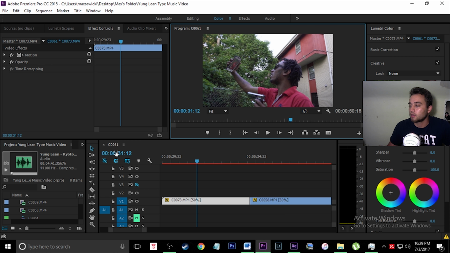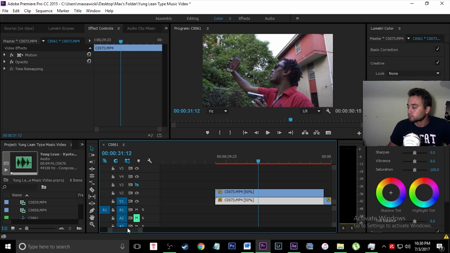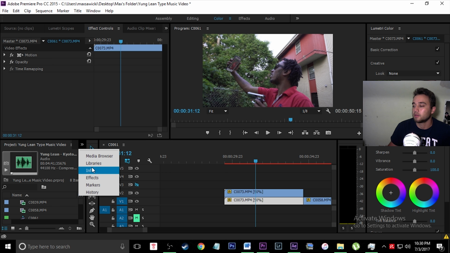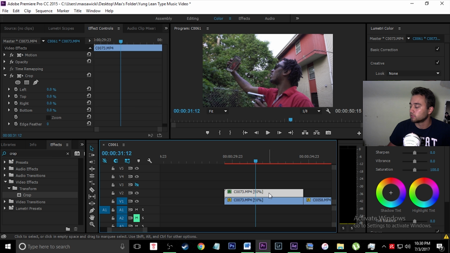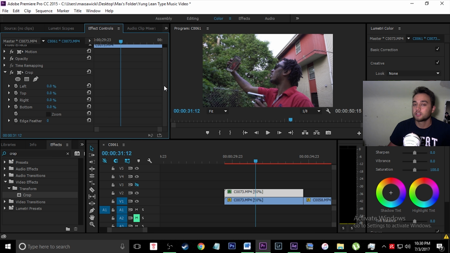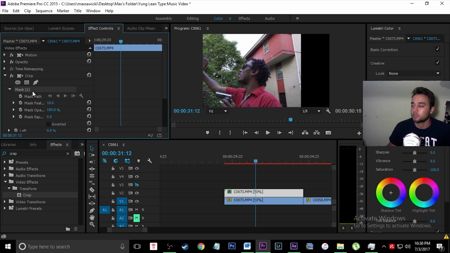So right here looks good, and then the second thing we're going to do is hold down Alt on your keyboard, or whatever it is on Mac, and just duplicate this. And then now you have your duplicated video layer. What you're going to want to do is click on this and then go down to Effects and search for Crop. So now you're just going to drag your crop effect on top of that overlaid clip. And now you're going to want to come over to this pen tool and click that, the free draw Bezier tool.